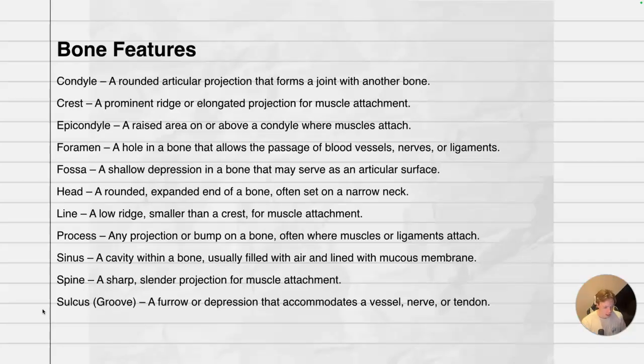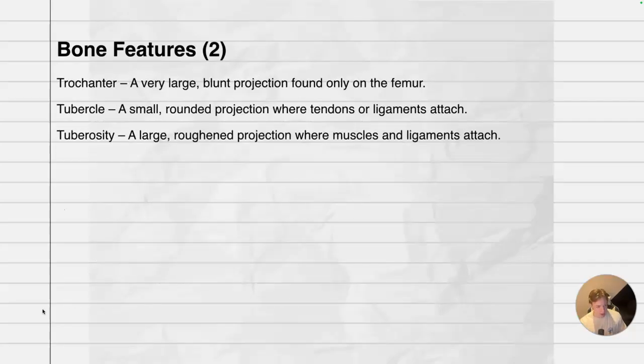So when we talk about things like a fossa, that actually comes from the Latin word for valley. So you can think of it as a shallow depression. Some more common examples are the spine, which is that slender projection, just like our actual spine. And that typically is a pretty compact area of bone as well. But you can just refer back to these later on as we go on. We'll see them a lot. Don't feel like you need to know all these terms right off the bat.